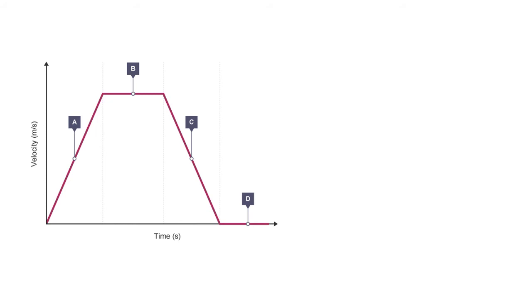We're going to look at each step of the journey and have a think about what is actually happening at that part. So if we look at A, we can see that as time is going up, the velocity is going up. So we've got here a positive gradient. Remember, the gradient is the slope, and if it is going in that direction, it's positive. So a positive gradient, we have acceleration. Accelerating. Okay, and it is, as I said, a positive gradient. The graph is going up.